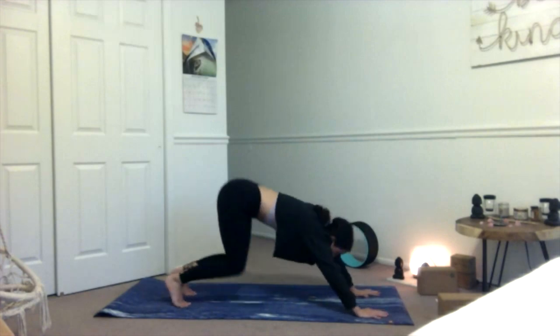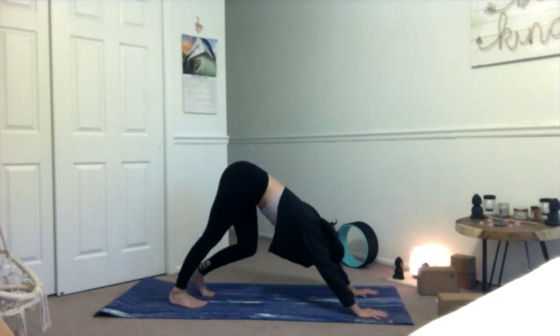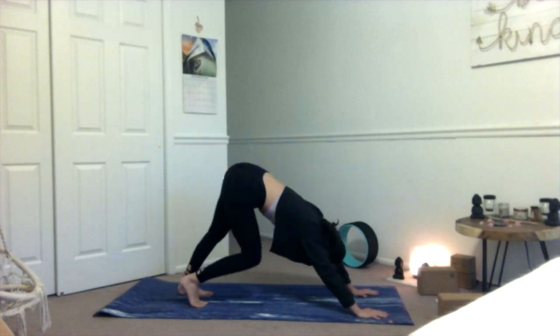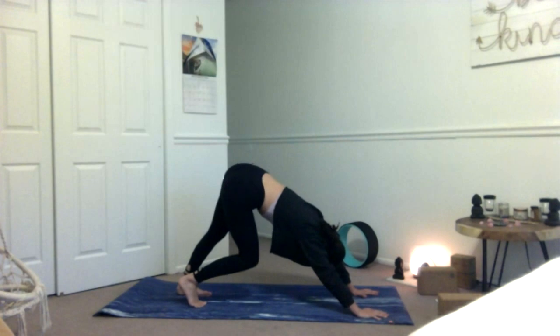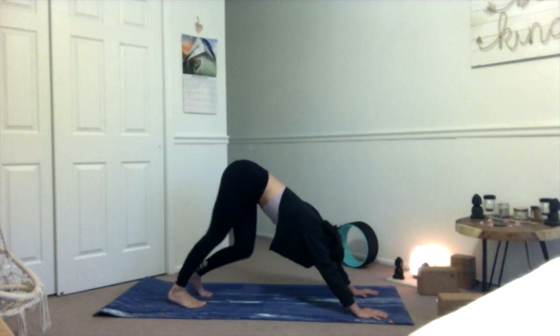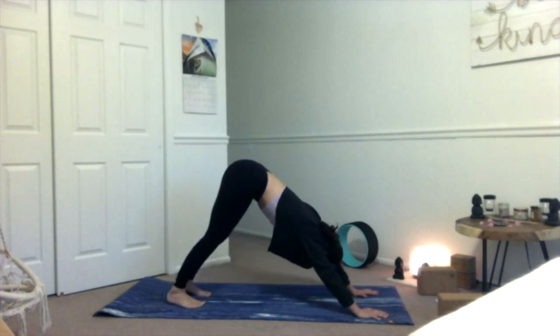We'll push back into our first downward facing dog. Making sure to pedal out the feet. Straightening one leg at a time. Into your expression of downward facing dog.